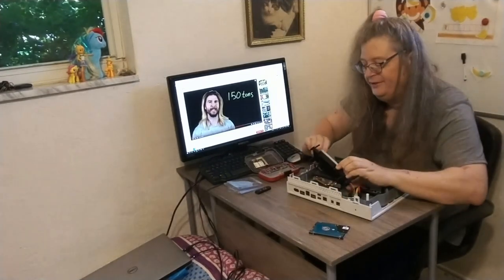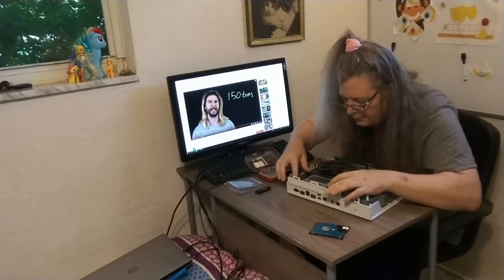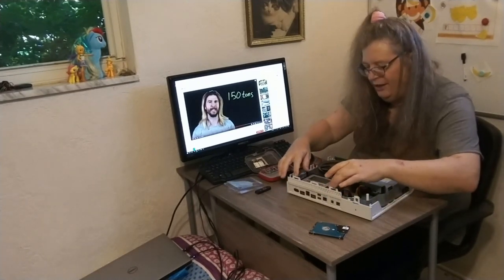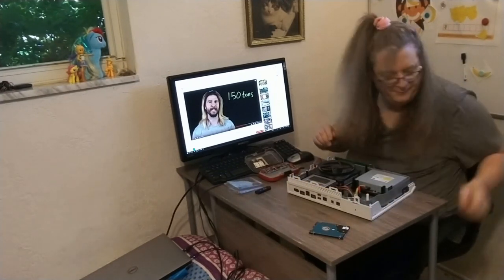Again, you just want to line up these plastic tabs. You'll see the holes, and it just kind of sits down in there. And you'll see that it's snug. And what happens is when you screw the cap on, it's going to hold all that in, okay? So make sure your cables are on nice and snug.